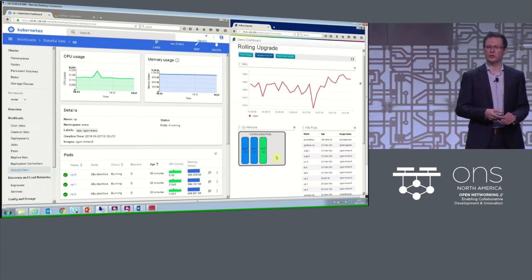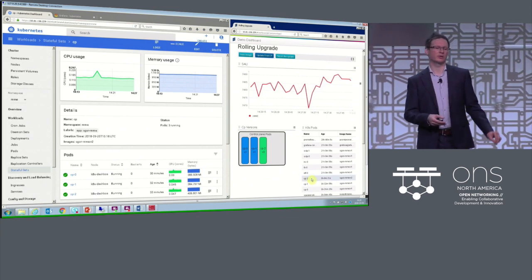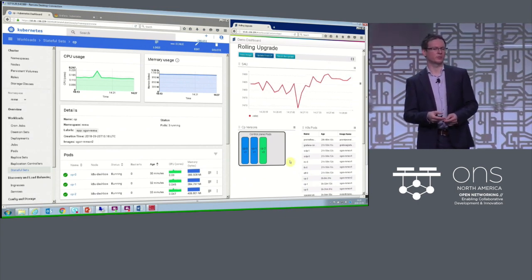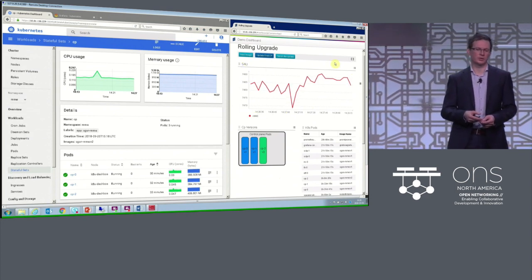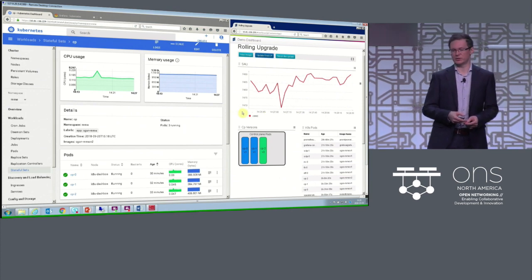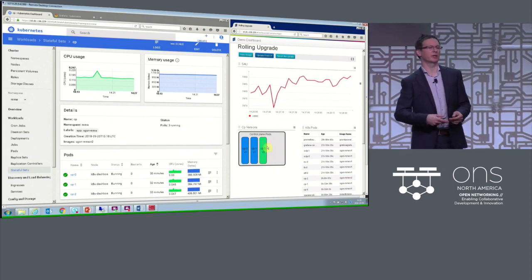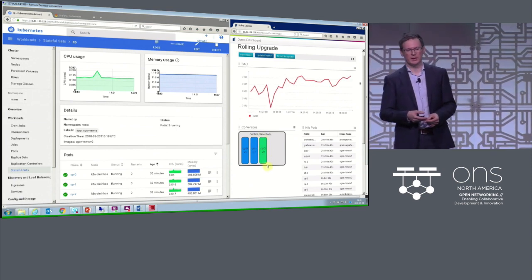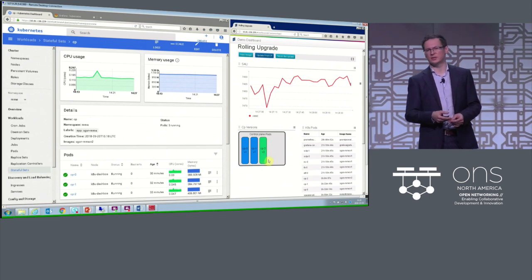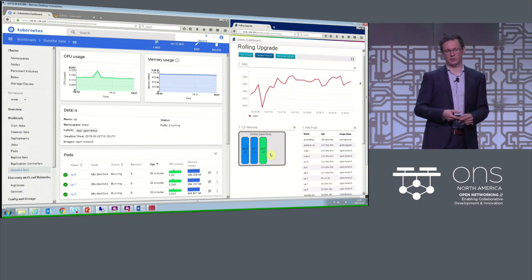This is typically the point where we stop, check the KPIs, and verify the software is running as intended. Once all the automated tests have been run, we ask Kubernetes to proceed and restart the remaining pods sequentially. Since this is fully stateless business logic, we could restart everything simultaneously, but that would cause traffic outage — which we don't want. If we had more than three pod instances, say 50, we could perform the upgrade in larger parallel steps.